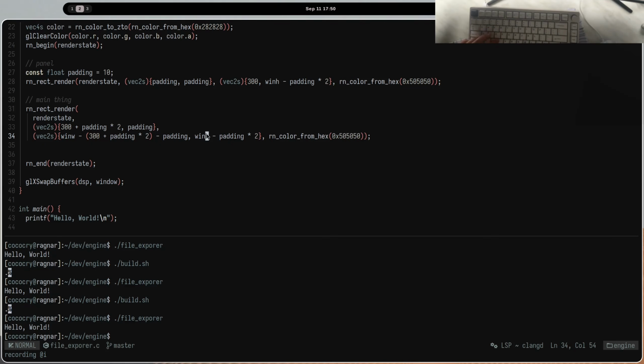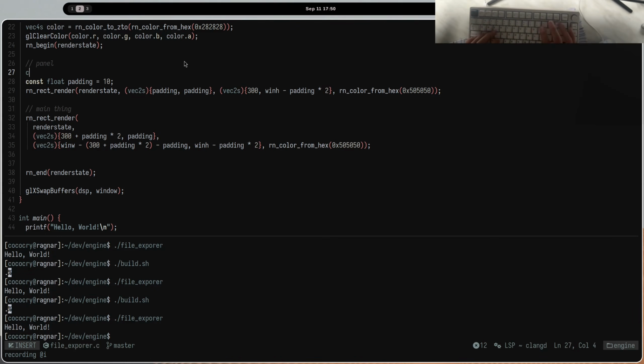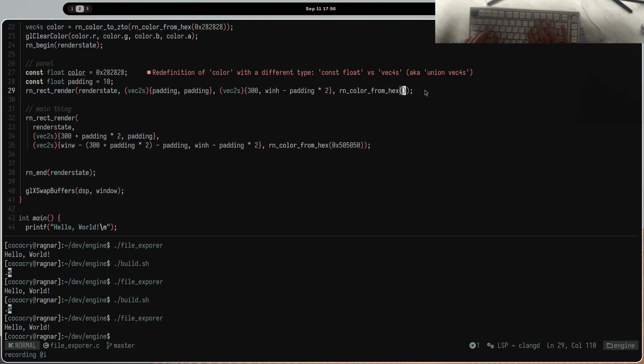Okay. But it's too bright for me. So let's have a const float color. I think what I will do is do this, and then it's a uint.